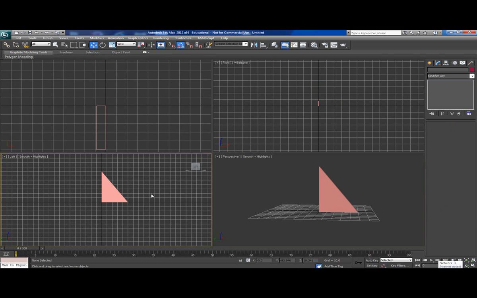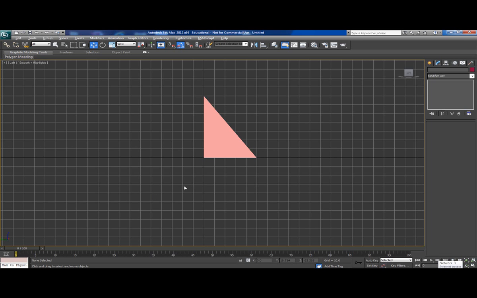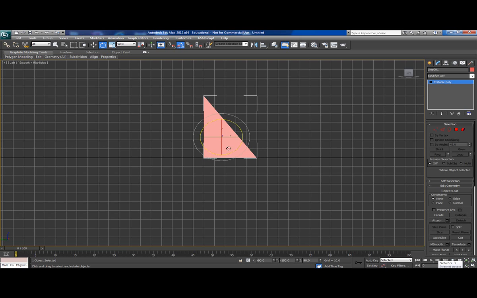Let's first go back to the left view. So let's click over here in the left view, hold down the Alt key, press W, and now what we're going to do is basically duplicate this right triangle and turn it into a rectangle. We're going to do that by first clicking on the angle snap toggle, make sure it's highlighted in blue, and then click the select and rotate tool. Now once we do that and we click on the right triangle, we're going to get a rotation gizmo which is going to allow us to rotate the right triangle.